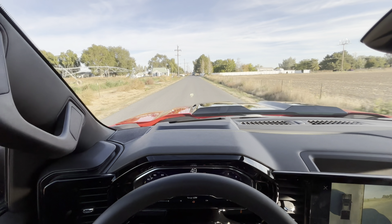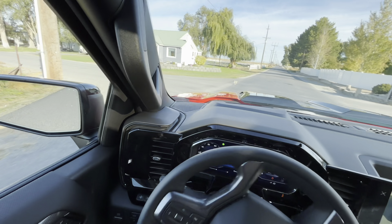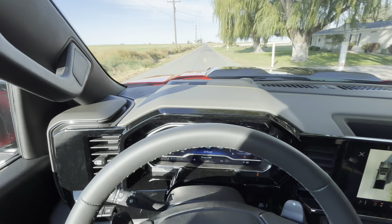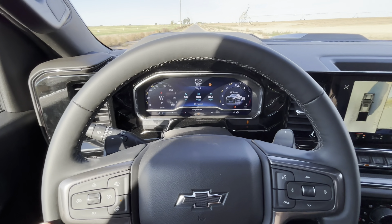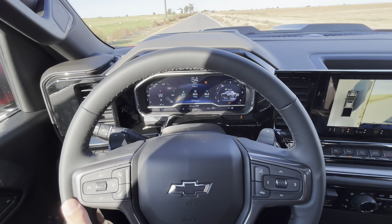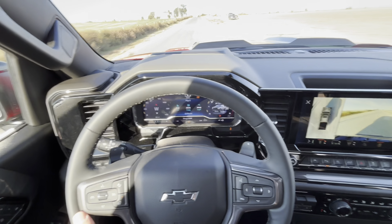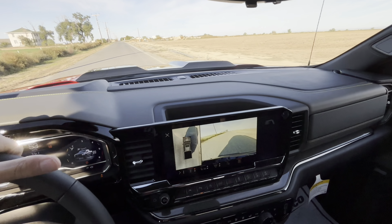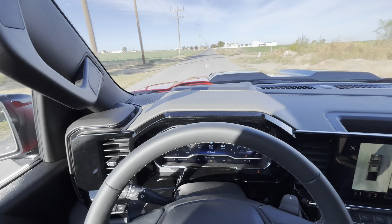Going about 50 miles an hour down a pretty well-paved highway, it's extremely smooth. On a windy day with almost a foot of ground clearance you might get road noise, but today it sounds pretty mild. The Goodyear Wrangler tires with a lot of tread depth aren't kicking up any rocks. Listening to the diesel engine — you won't hear it as well on camera as in person, but especially at low speeds you can really hear the engine and the turbo spool just a little bit. For a factory regulated system, it does a really good job.